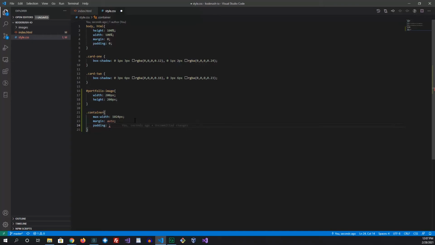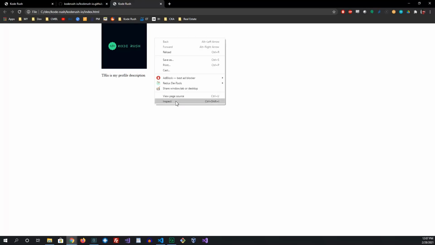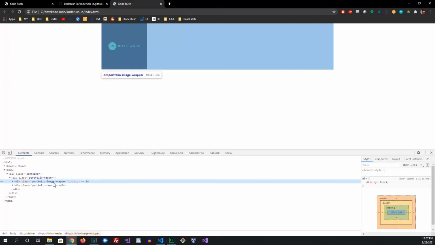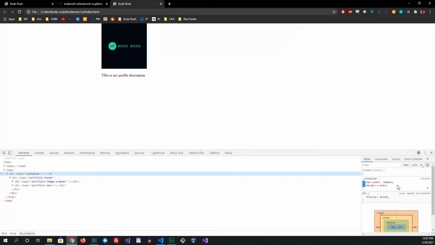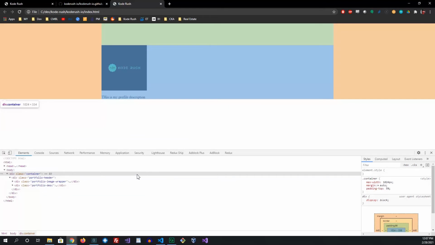So let's check it out. Let's go back to Chrome and view it from there. So if we go to the container, let's just do padding top. Let's do 5%. And as you see there's that green on top. So our container has just added occupied space inside the container itself.